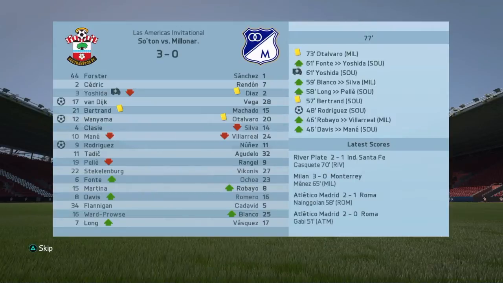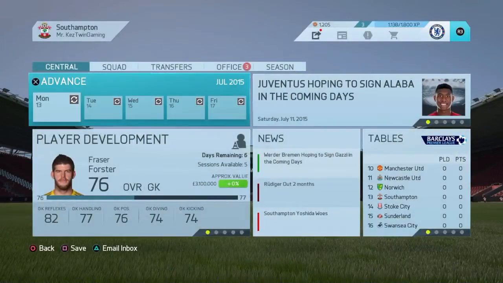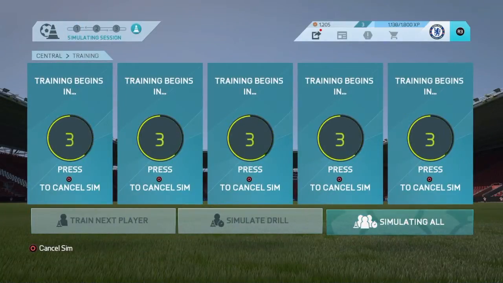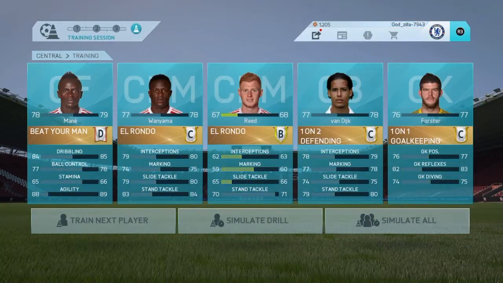Lucky it wasn't Fonte, I guess, because Fonte would probably be the first to sign another player. And there's Tadic to wrap it up, 4-0. I guess it's a respectable way to go out of the tournament. So we'll do training quickly, and then I'm gonna end the clip and start again when something happens, and we get a bit of growth there, quite a bit of growth.